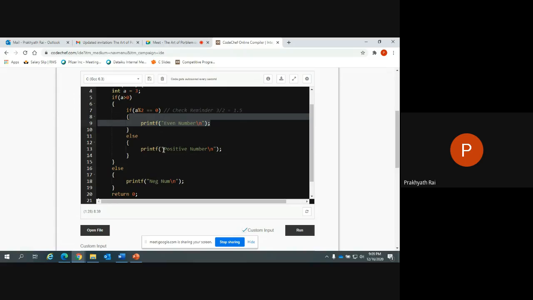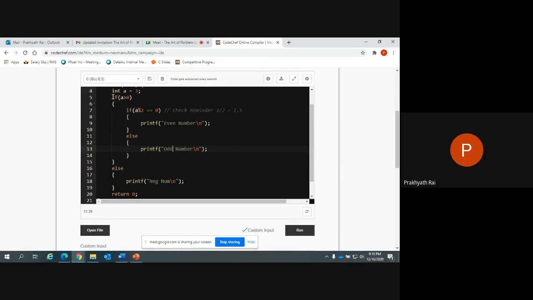It should tell that it's a positive number. Just it's not an even number. It's an odd number. You know that. Anything divided by 2, if it yields the remainder as 0, then we call it an even number. Other than that, we call it an odd number. So I can also give it as your odd number. Make the concept clear. Fine.